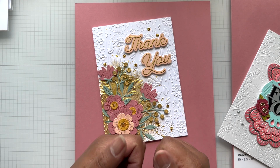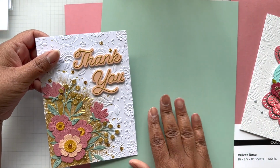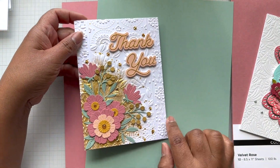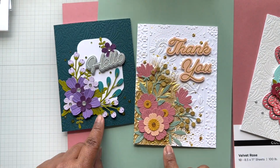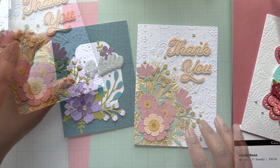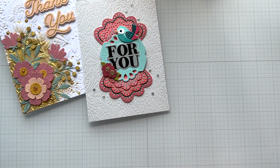Do I have to say it? Two thumbs up for all these new colors. Love. This one I'm going to get a few more of because I am loving this Sage. It's a different colorway than the green I normally use. You see it? But love, right? Buy this cardstock. I know it's not the cheapest cardstock in the world, but it's 100-pound cardstock and they're beautiful colors. They do sell out.